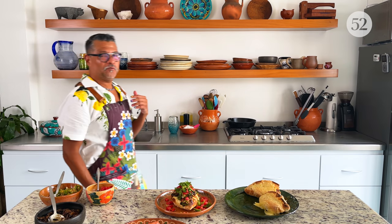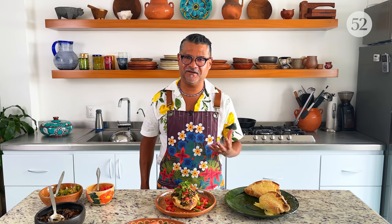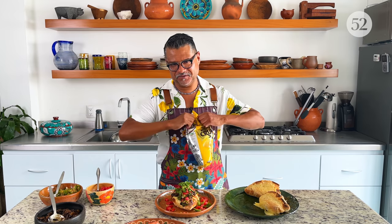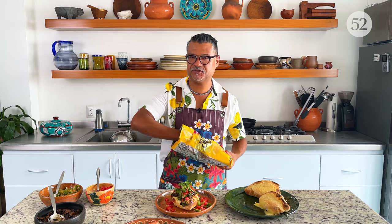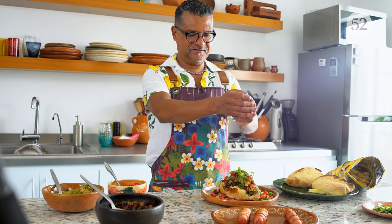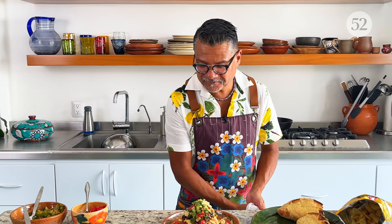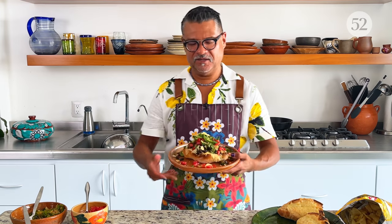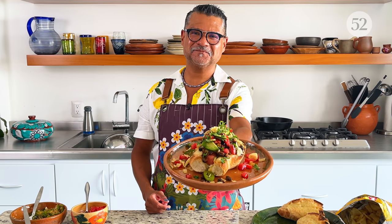So, one of the other signatures of a Sinaloan hot dog is chips on the top. So, I got my favorite chips, which are kettle cooked. These are extra crunchy. And that is my loaded bacon-wrapped spicy hot dog.